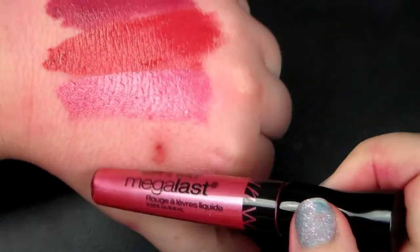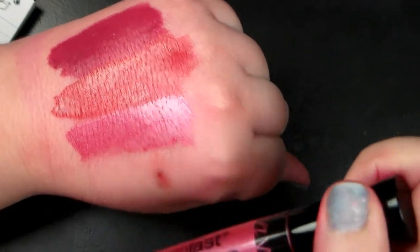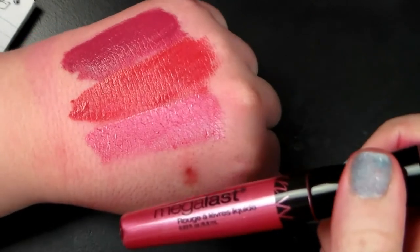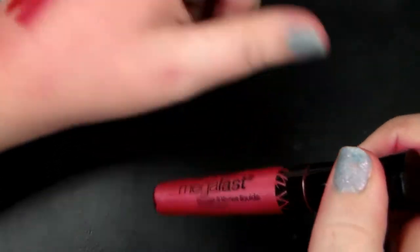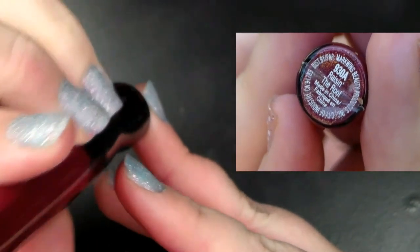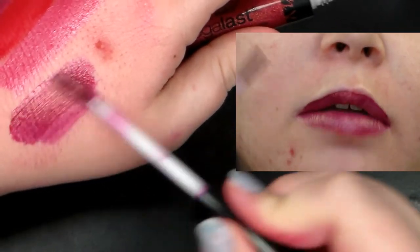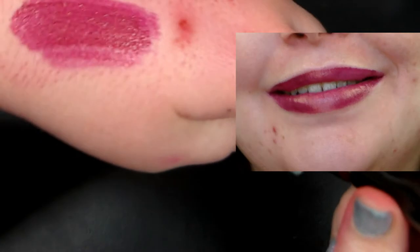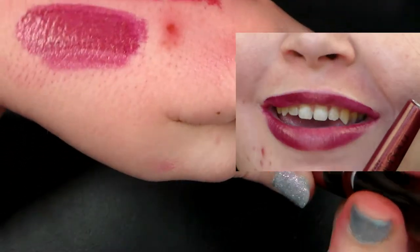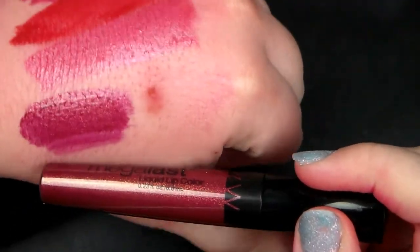I think it's almost comparable to the Kat Von D ones — I seriously do. I really love the formula of these. They do last a really good amount of time; you do have to reapply, but you only have to reapply in the center and the rest is fine. This is a pretty good product. The next shade is called Raisin The Roof — it's like a raisiny, grape color and it has gold flecks of shimmer in it. It's really, really pretty. That's called Raisin The Roof.